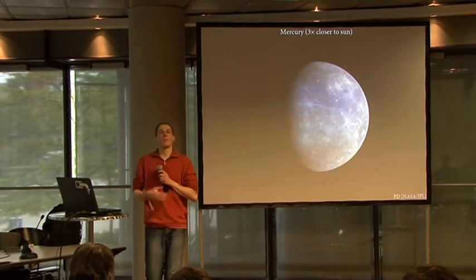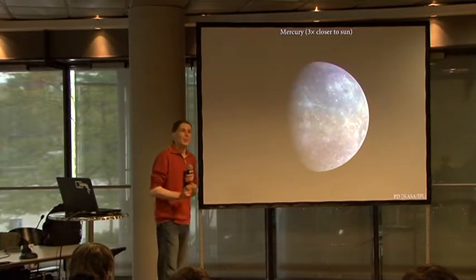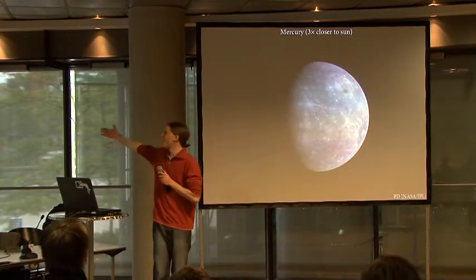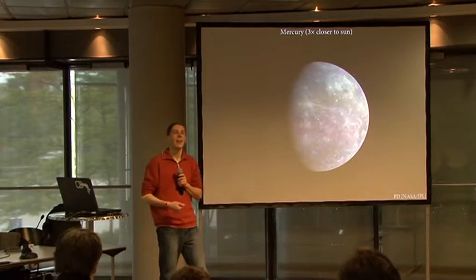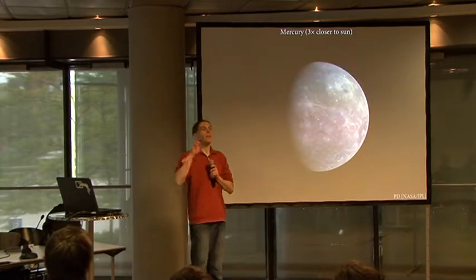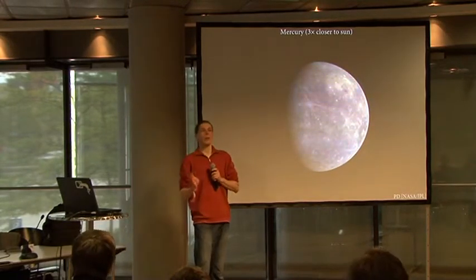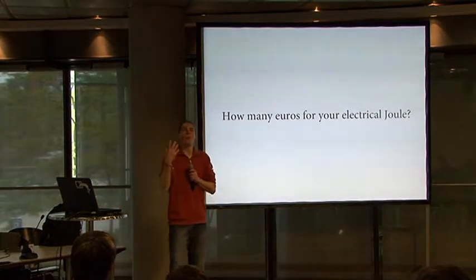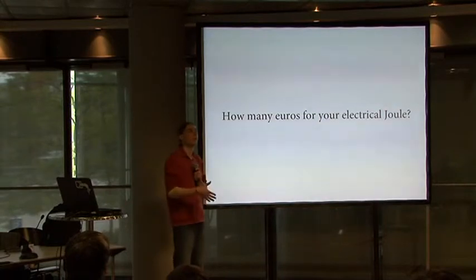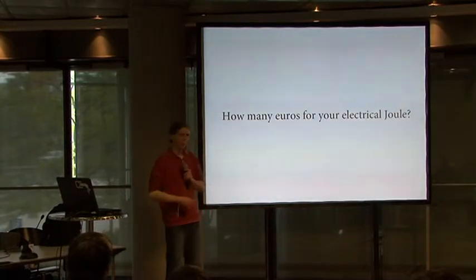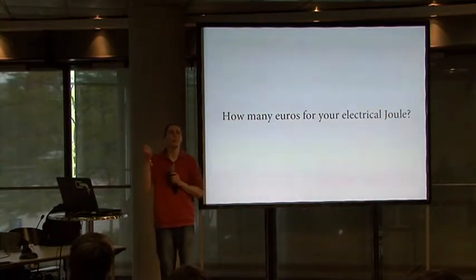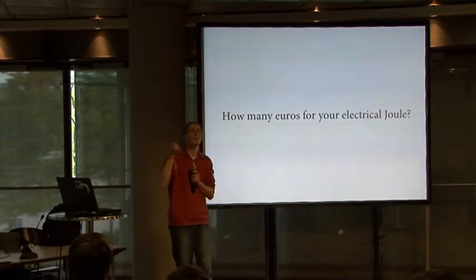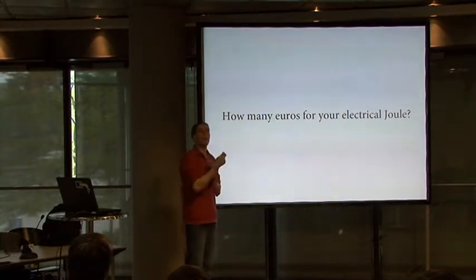And the point, of course, I'm trying to make here is that the very reasons why we're alive and why we can walk outside and have a healthy life are the reasons why these renewable sources of energy are so weak, so very low power. In fact, if you want to fit something into the grid today as a source of energy, the main question you have to answer is how many euros are you paying? How many euros does your electrical joule cost you?